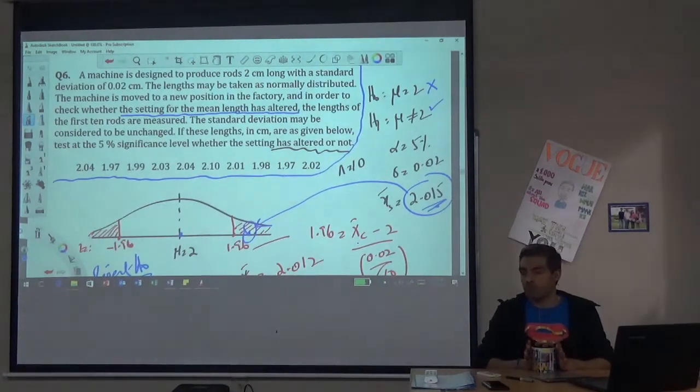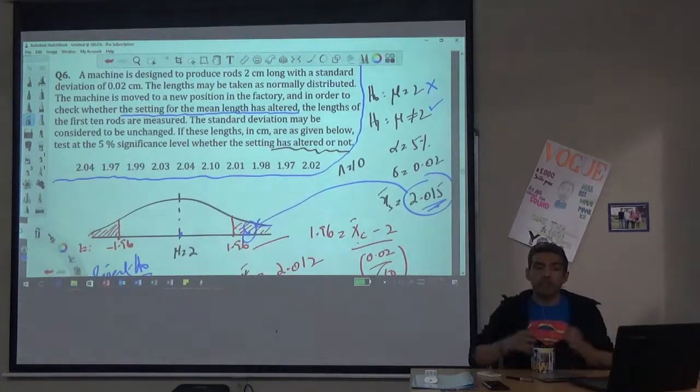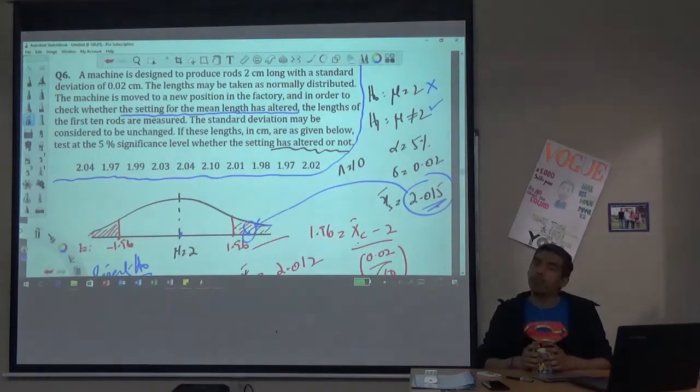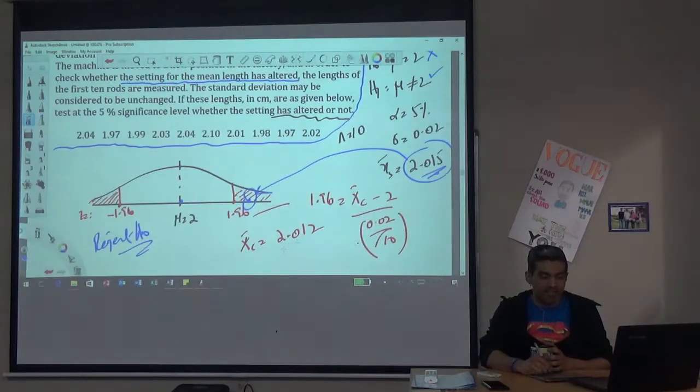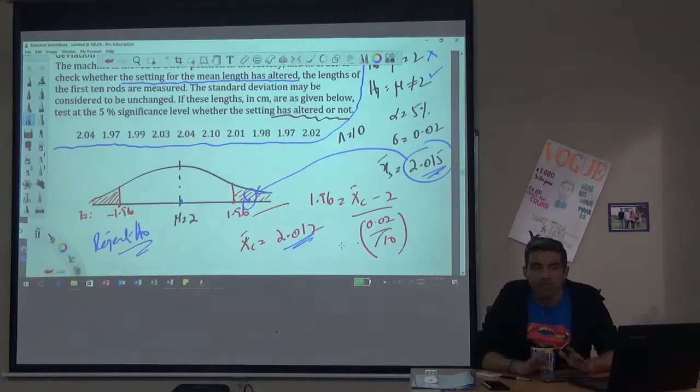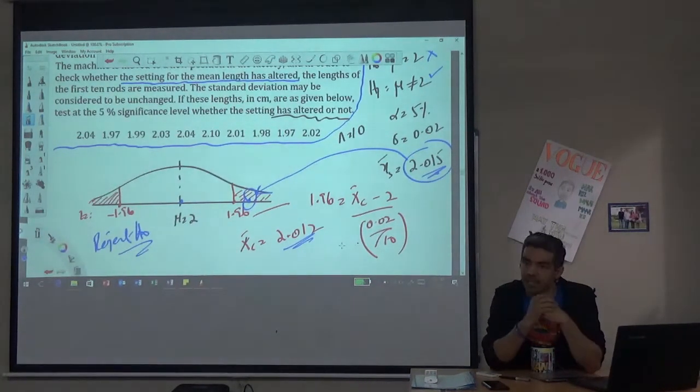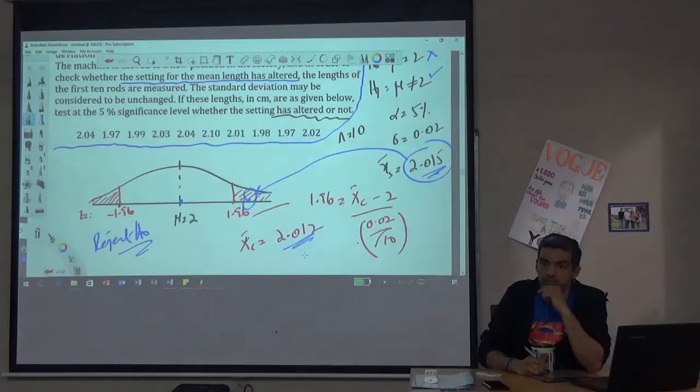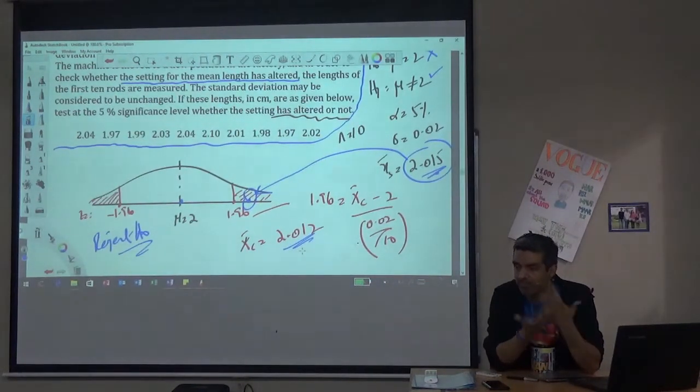Now, isn't there a possibility, I'm just discussing, that someday, because there are hundreds and hundreds of rods available, you pick another set of 10 rods and the mean length of those 10 rods somehow is less than 2.012? Let's say it comes out to be 2.011, slightly less than 2.012, which is the critical value. Isn't this possible? That by chance you come across 10 rods. You didn't handpick those rods, you took a random sample, but by chance you got such a sample of 10 rods whose mean length was less than 2.012. What would you do then? You would accept the null hypothesis, right?